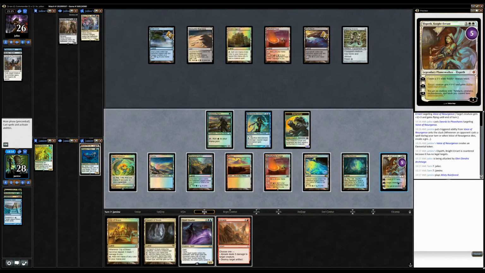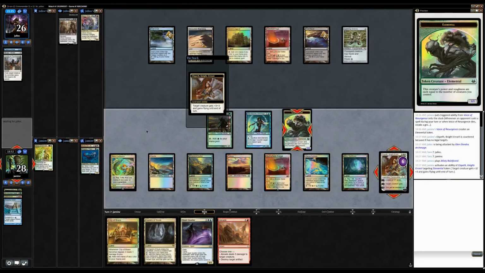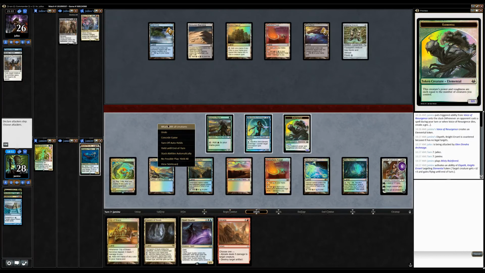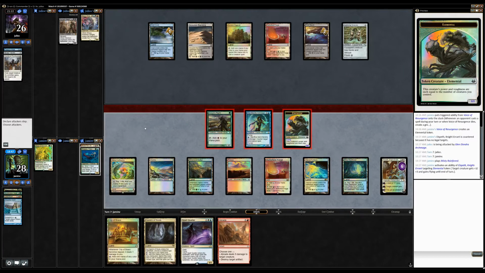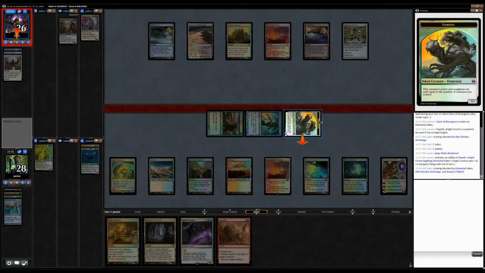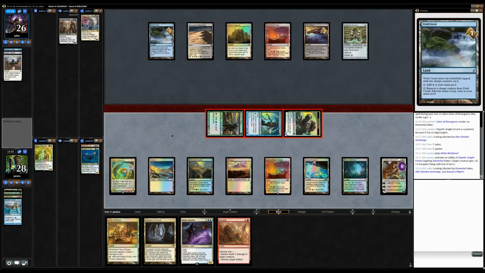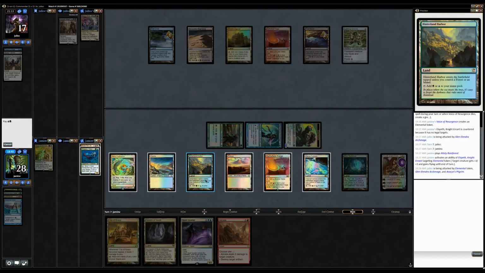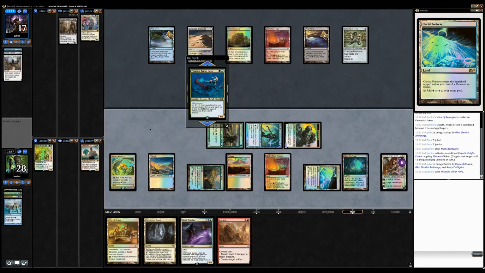Let's play the fetch land. Let's fly this thing. Let's attack with all of our creatures. And I think it's time to play Thrasios. Especially if it only costs 2 mana. Yeah, it only costs 2. So let's, yeah, and there. Gives us something to do if our opponent does nothing.